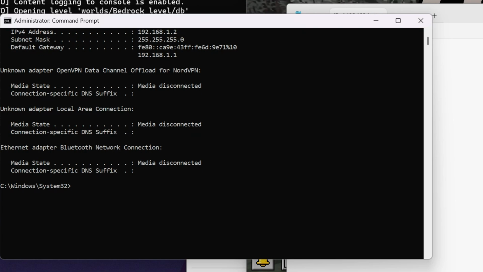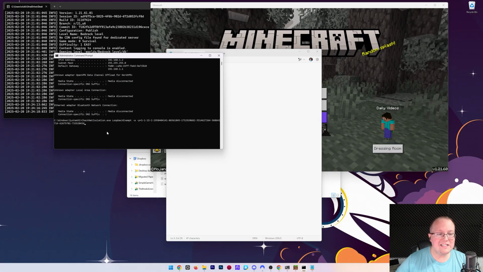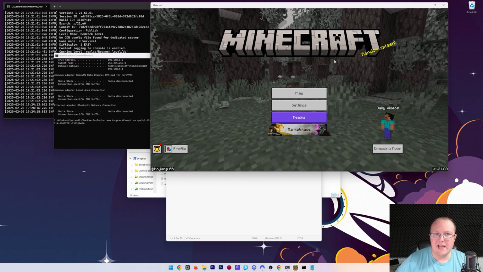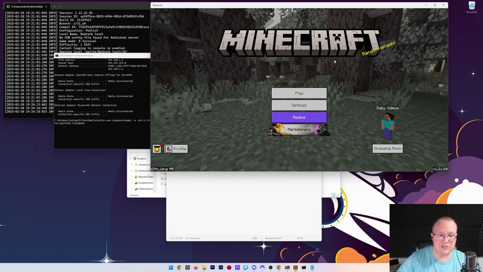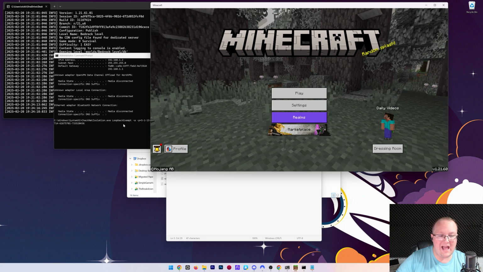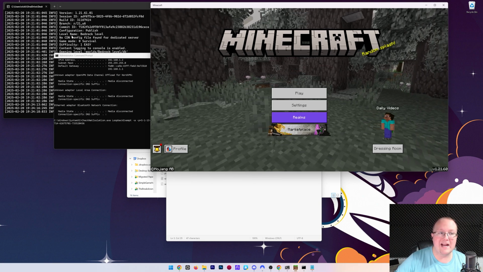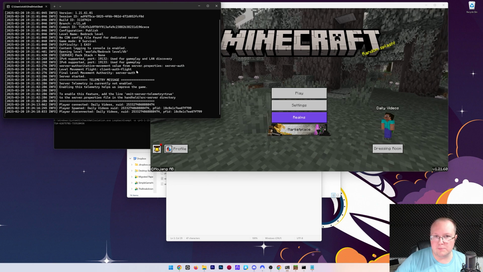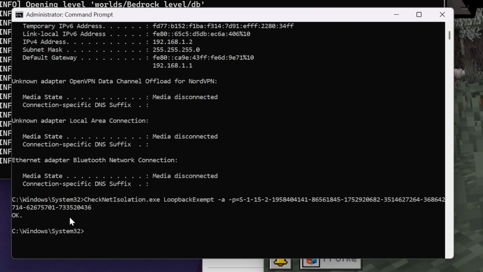That's because we need to copy and paste a code from the description of this video. That code is this. It's a lot, I know, but what this is going to do is allow you to join your server on a lot of Windows machines, Windows 11 updated machines, things like that. You'll run into this issue where it won't allow you to loop back, basically. You're taking Minecraft Bedrock and connecting back to yourself on your server on your own computer. Because of that, it can cause issues. Running this command fixes that, so when we hit enter, it's going to say okay.